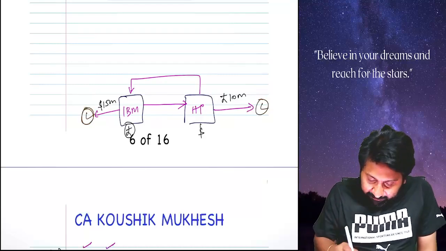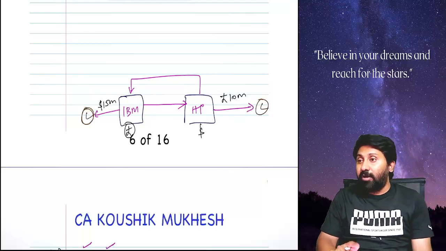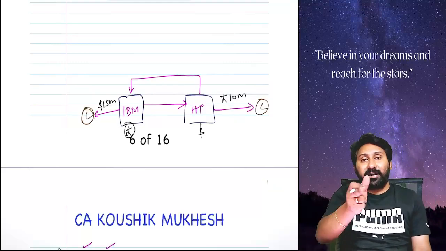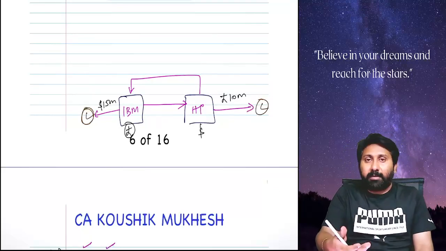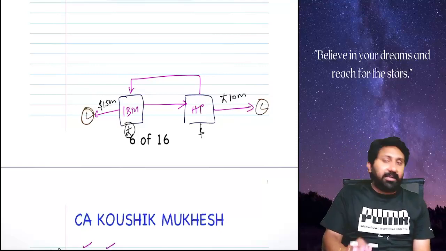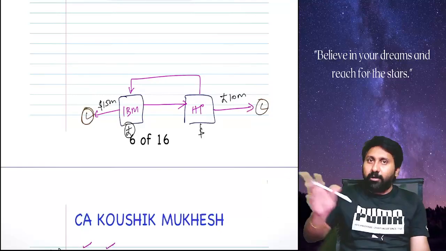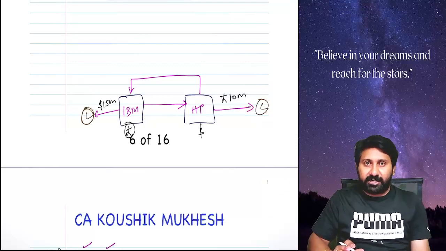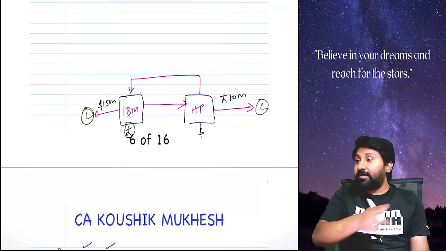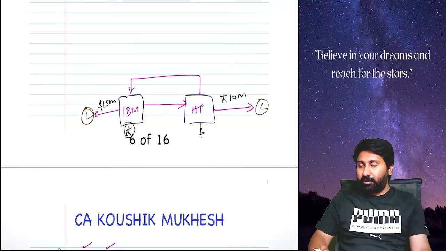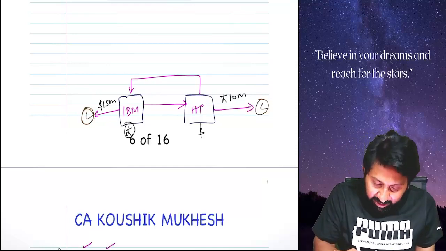What you can't do in the real world, you have to do in the swap world, like what we did in the interest rate swap. Please go to that video and listen carefully. If you could not do something in the real world, do that in the swap world. You borrowed in fixed, you now don't want that, so you borrow in floating in the interest rate swap market. Like that, you borrowed already in dollars, you wanted to negate that, so you borrow in pounds. So this is the point. So what happens is, IBM said that I will borrow.